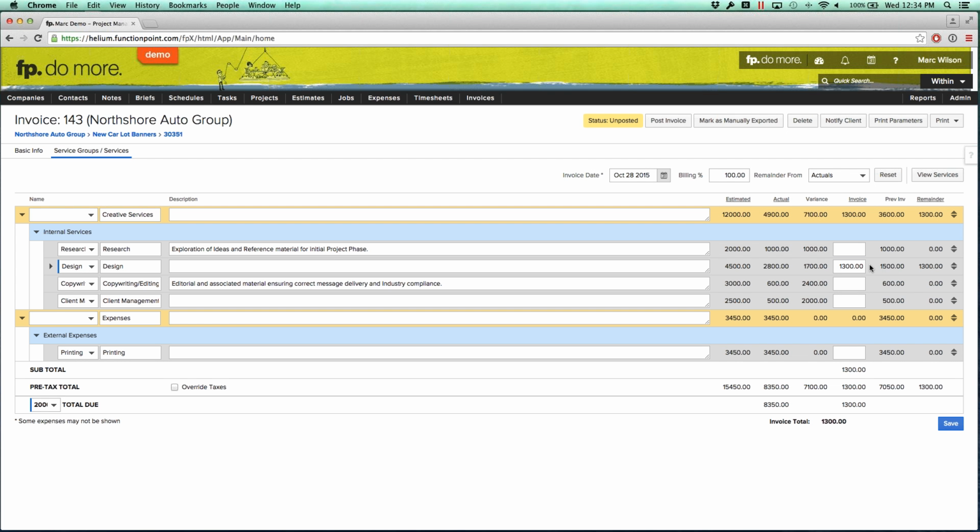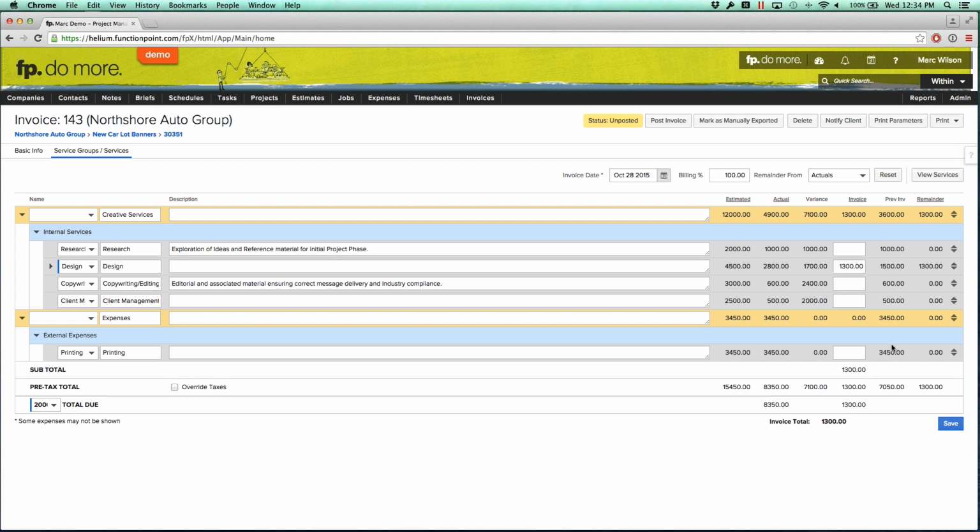So you can see that because I manipulated the invoice in the first round, that has ramifications later on. If I didn't manipulate the invoice and I didn't invoice a timesheet for less than what it was worth, then the actuals and remainder from actuals drop down would have done the exact same thing. But because I played around with it, I need to keep my eye on it.